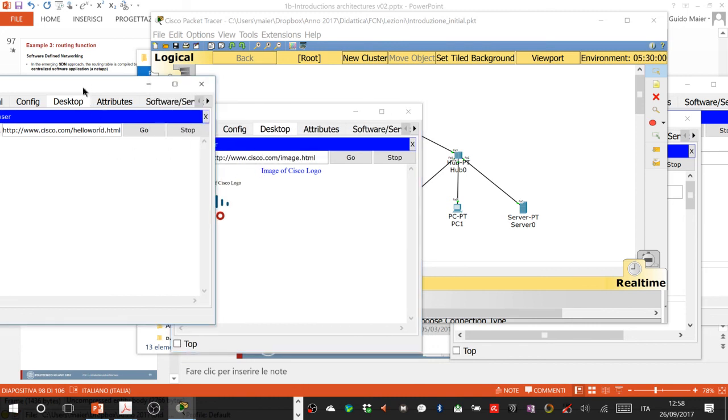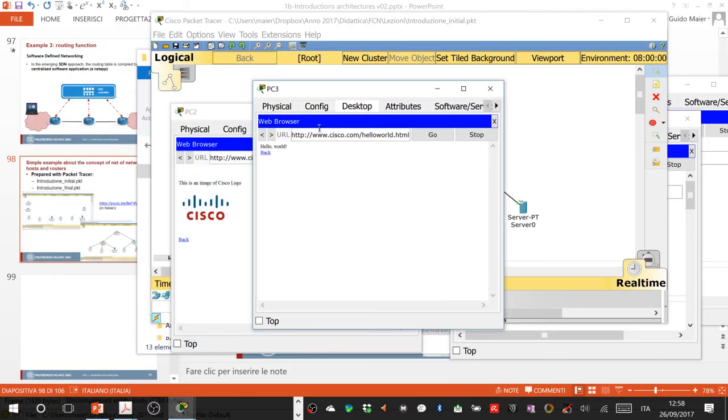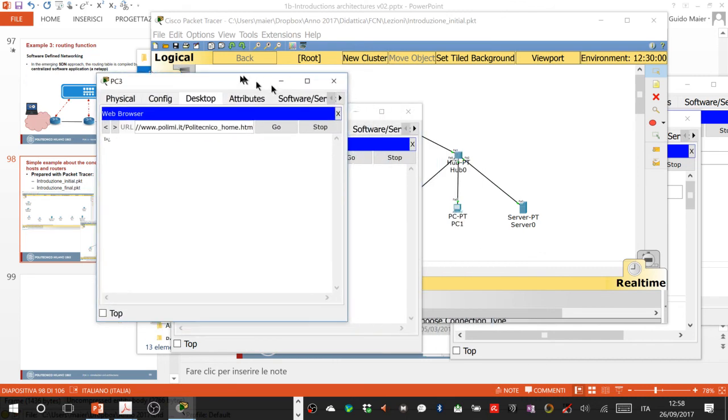So for example, from this PC, we want to access the Politecnico page. Okay, yes.